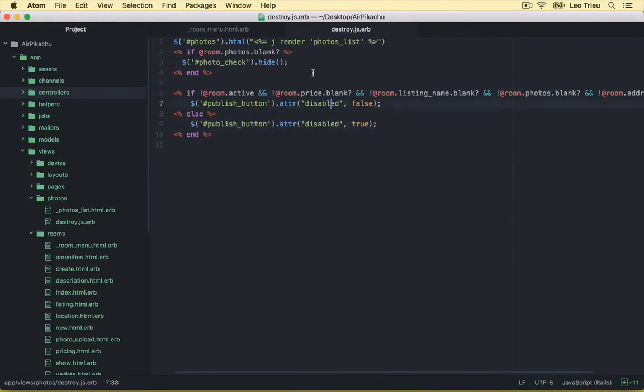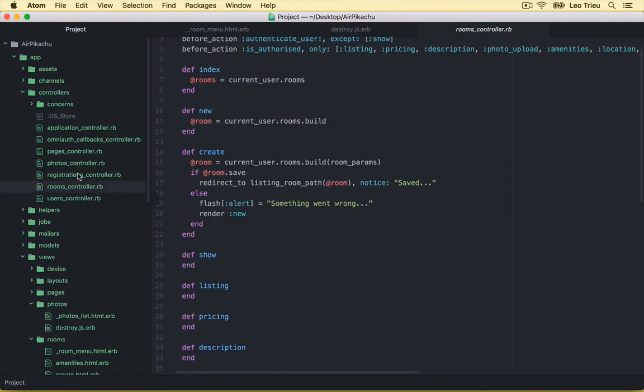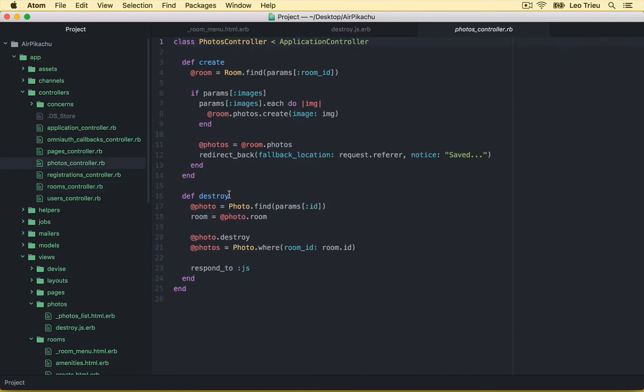Go back to our destroy.js.erb, and that means we don't have the object here. The reason for that is because in our controller, rooms controller, inside photos controllers, inside destroy action, we've got a room without the at sign here, right? So we need to fix that one. We need to add the room ID here, set the file.